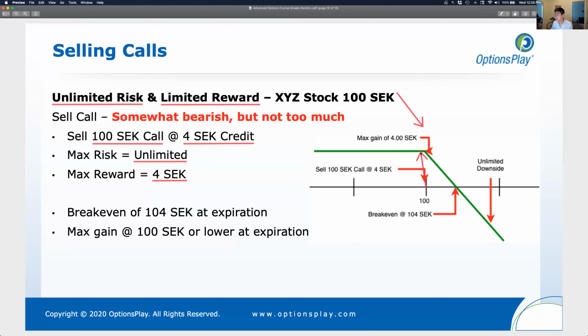Now, again, depending on how far you think the stock can go, because if you think the stock can move down substantially, you're much better off actually buying that put option, because if the stock moves down substantially, you have actually a smaller amount of risk with a much better risk to reward ratio. So that's how you choose between, should I buy a put or should I sell a call? It really just depends on how big you think the move is actually going to be. And based on that, it should be pretty clear to you which one you want to do for your portfolio.